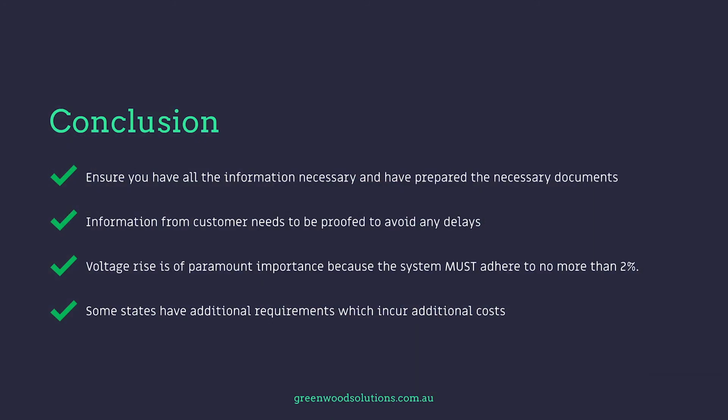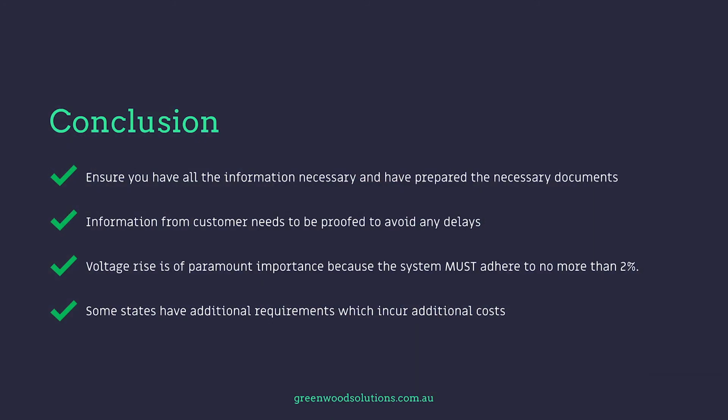Also remember, some states have additional costs. For instance, in Queensland, you need the services of an RPEQ, which is a registered practicing electrical engineer from Queensland, whereas in Victoria, you don't need that. Also, just beware to factor in other additional costs outside the grid application process, like secondary injection testing or power quality testing, which is a requirement for some of the distributors in Victoria.